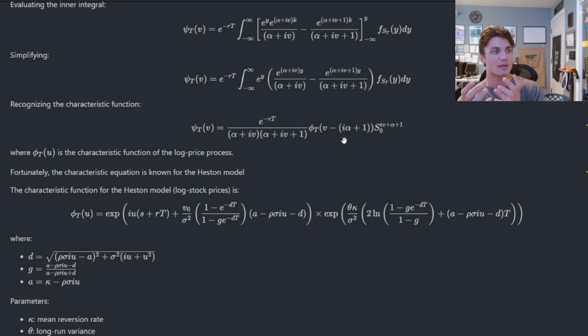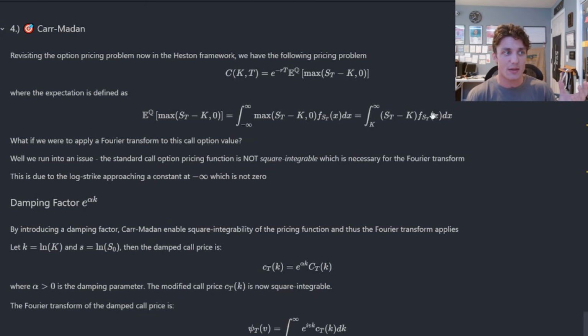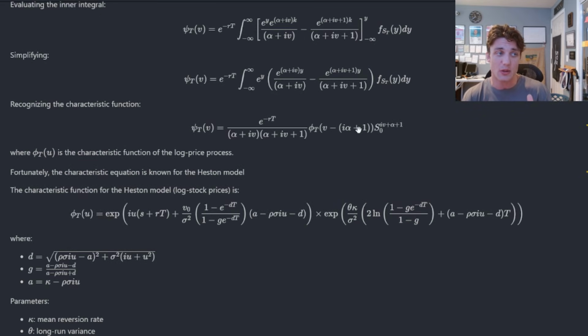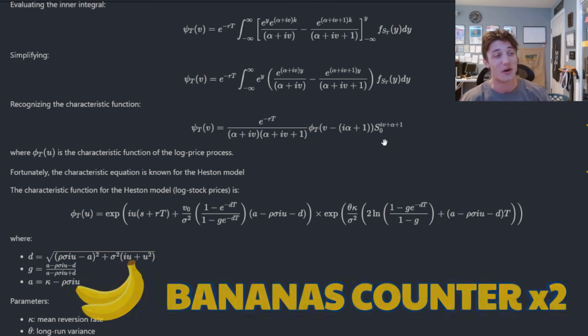And we're operating in this frequency domain now where everything is defined. Remember, when we were in the time domain, not everything was well defined. We don't know what this is. But when we apply the Fourier transform and we're operating in the frequency domain, everything is well defined. Plug in all the numbers. If I do the inverse transform back to the time domain, I'm just going to get the option prices. That is incredible. We went from time, where we couldn't solve analytically, to frequency, where we can, and then go back to time with the correct solution. That is absolutely bananas, and why I am a Carr-Madan enthusiast.